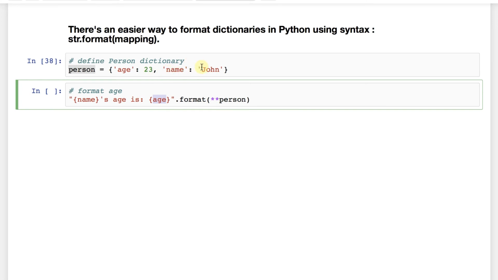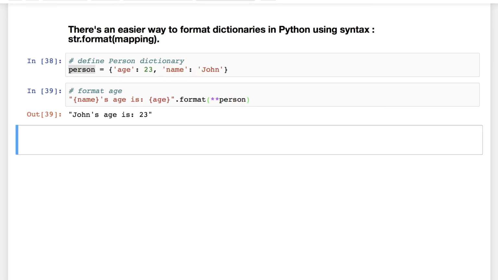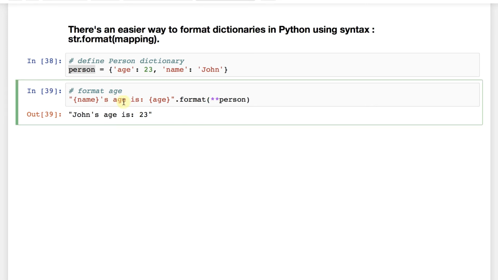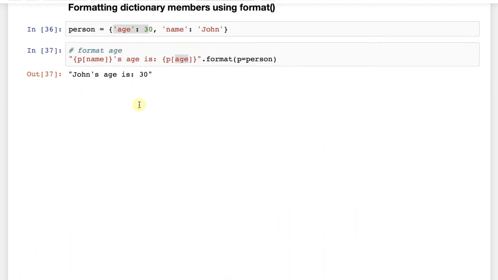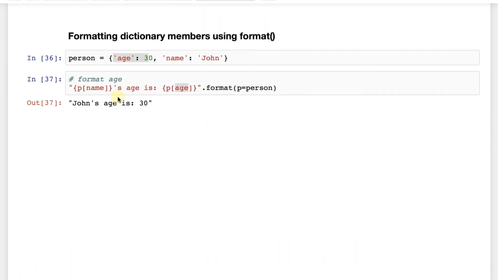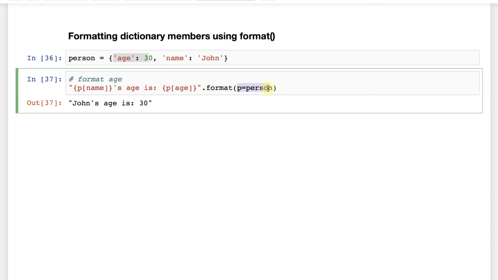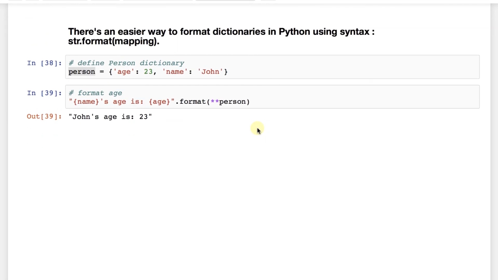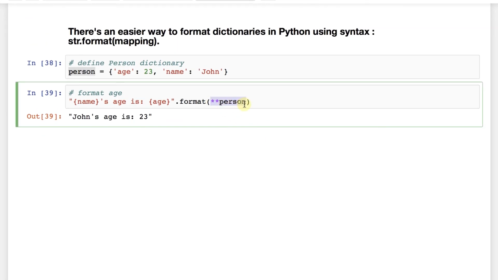As we can see in this example, we have used the double star syntax and person is a dictionary object. When we compare it with the previous example, in the previous example we are using a dictionary object. In this case, when we use double star syntax, there is no need to mention a dictionary object in the placeholder. Instead, just mentioning braces and the key inside will fetch the values associated with the key, as we can see in the output.